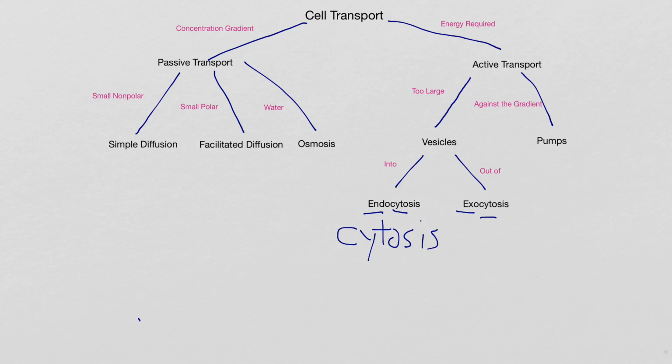Okay? So this would basically be like pushing something uphill. Now, if you're at the top of the hill and you let it go naturally and it falls down to the bottom, that's passive transport. But in this kind of scenario, you're at the bottom of the hill and you're trying to push it back up, and that requires a whole lot of energy to be able to push something up the hill. So, whenever you think of a pump, just think of something that you have to go against the gradient. And if you are going against something, that means that you are going to have to use energy to be able to get it there.